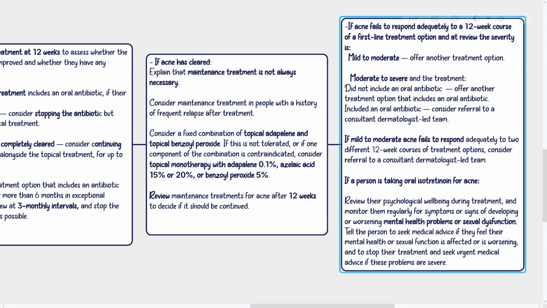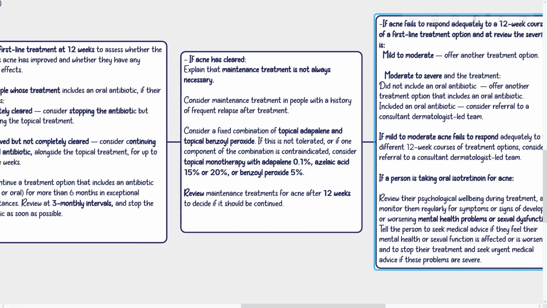a consultant dermatologist-led team. If a person is taking oral isotretinoin for acne, review their psychological well-being during treatment and monitor them regularly for symptoms or signs of developing or worsening mental health problems or sexual dysfunction. Tell the person to seek medical advice if they feel their mental health or sexual function is affected or is worsening, and to stop their treatment and seek urgent medical advice if these problems are severe.